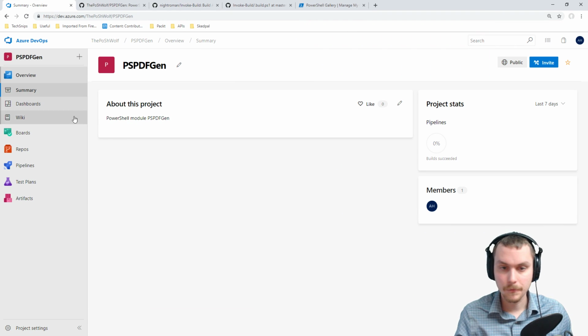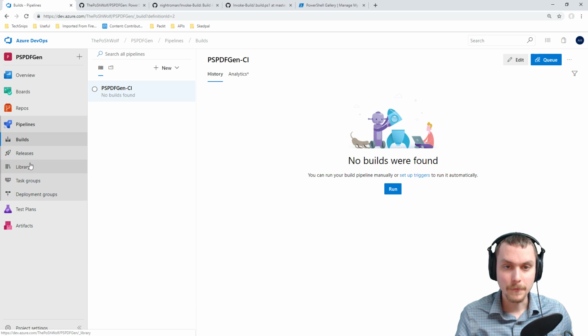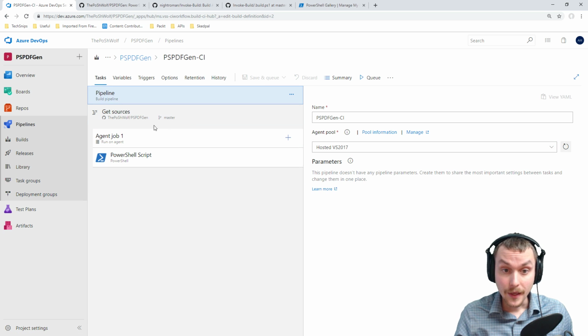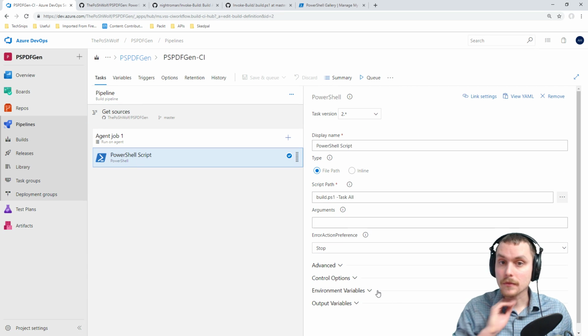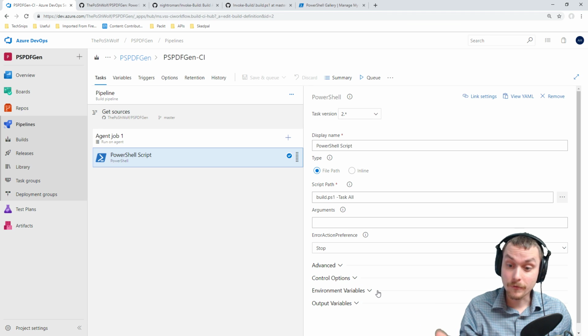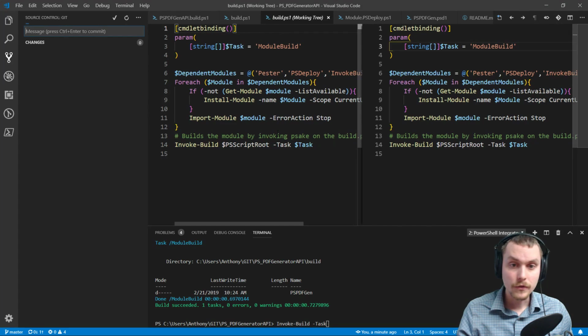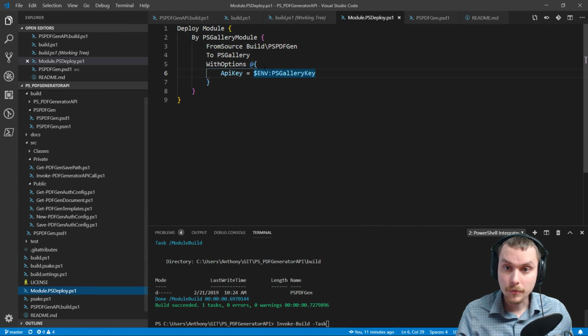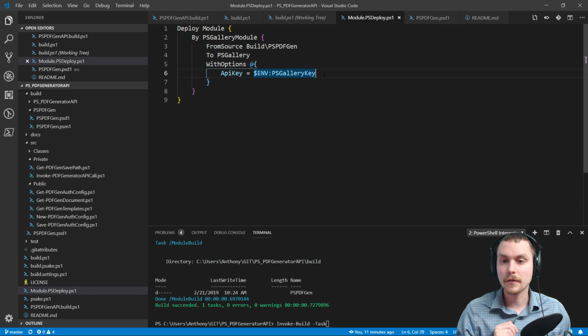So I'm back in my PDFs gen. Let's see, build. So I've got my pipeline, editing it, and I'm adding it. I don't know that this is the best place to add it, but it's an environmental variable. You saw in my module PS deploy that it's calling an environment variable called PS gallery key.